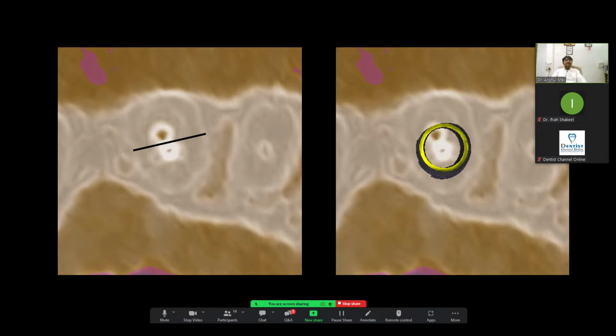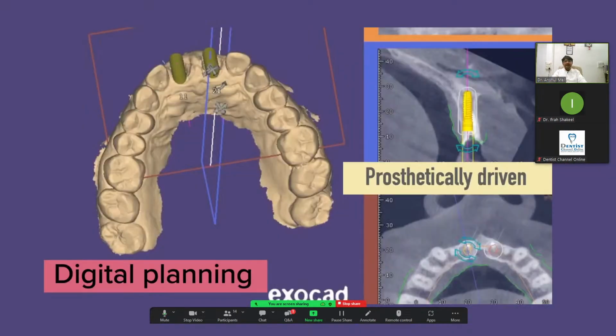So in that condition, we create a special guide in which we give a profiling of the implant like this, and then we place the implant. So I will go neither more buccal nor more palatal, and there is a space between the shell and the implant. So it will not create problems while healing, and while inserting the implant, it will not pop out your shell.